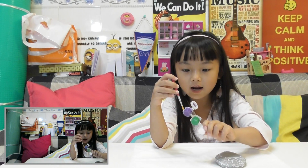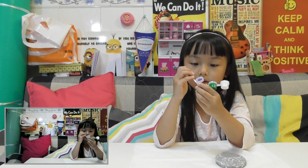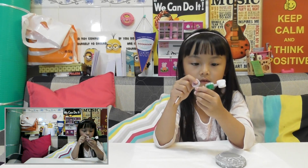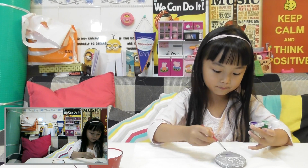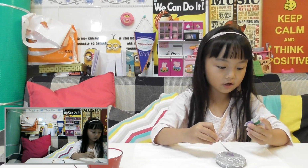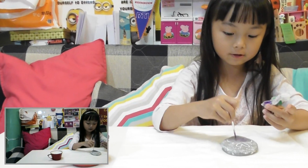Oh no, it's dry. Seriously, what happened now? Okay, wait, we need some water and put it in here. Looks like Play-Doh. Seriously, why is it dry? I think every single one is dry. Okay, I'm gonna put some here, then put some water in here so we can make some purple paint. Finally got some here. And then now let's paint it. If it's dry, you just put some water on it and then paint it. I didn't think all of these paints were dry.